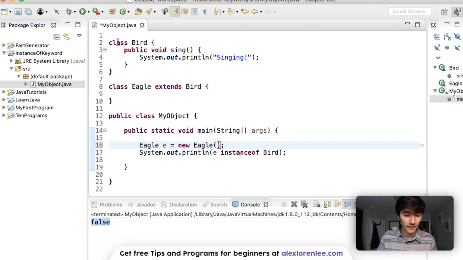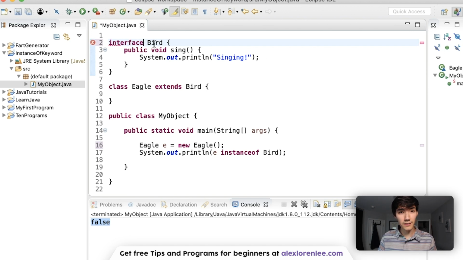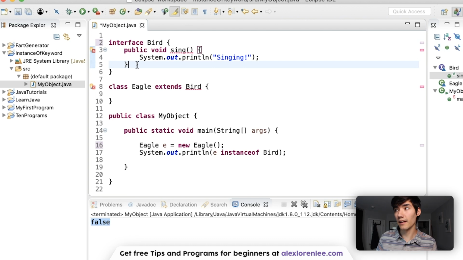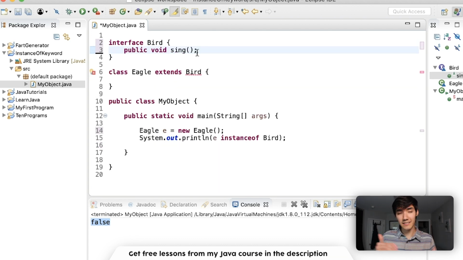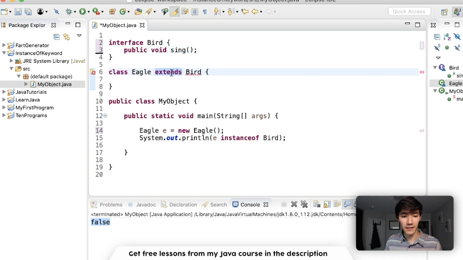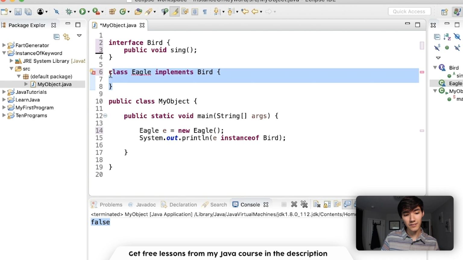Now let's say we have an interface. Let's say that bird is now an interface instead of a class. An interface means that all the methods inside don't have code in it. So it's basically a list of methods instead of implemented methods. Since these methods aren't implemented, it doesn't really make sense to use the extend keyword, and in fact you can't. Because it's not really extending what the bird has, it's actually implementing or putting code inside. And that's why we use the implements keyword when you make a class from an interface.